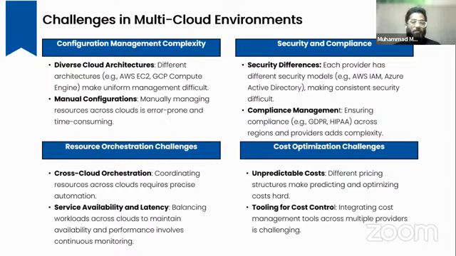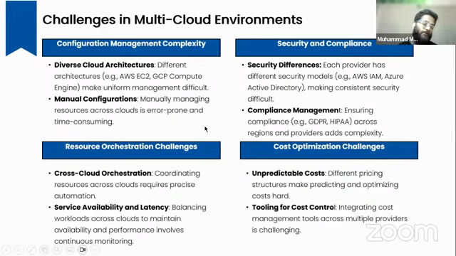In contrast, a hybrid cloud environment combines on-premises infrastructure, like private cloud, with public cloud services. It allows scalable operation and secure handling of sensitive data across both environments. So we need to discuss our challenges in a multi-cloud environment. Organizations use multiple cloud providers and face several challenges regarding configuration management complexity, security and compliance, cost optimization, and resource orchestration.